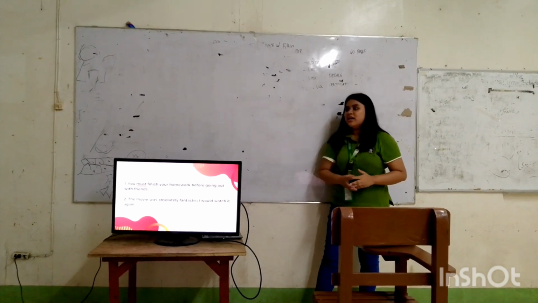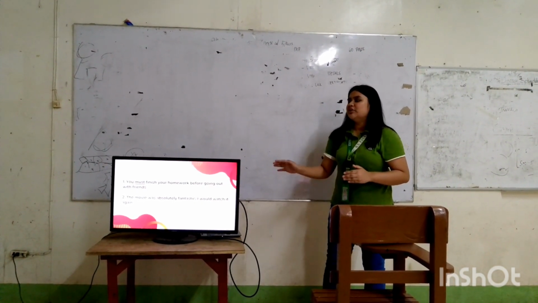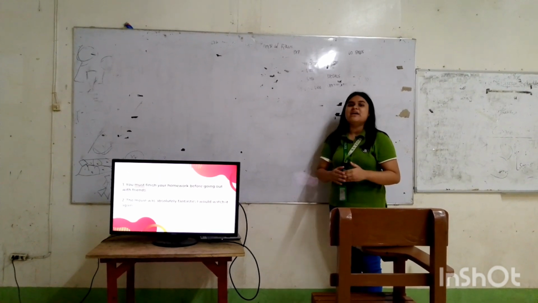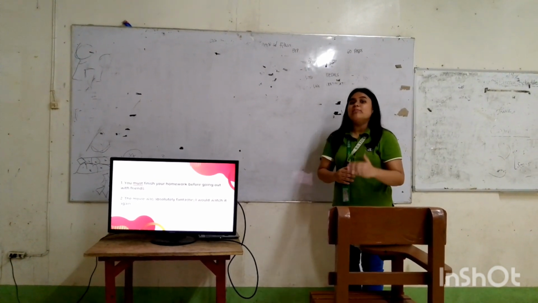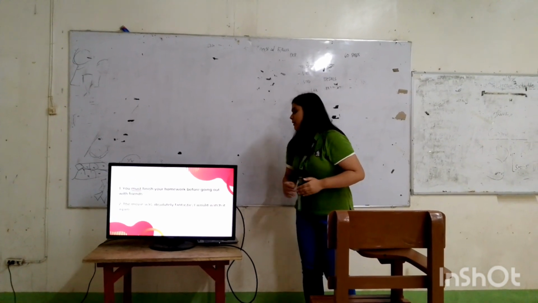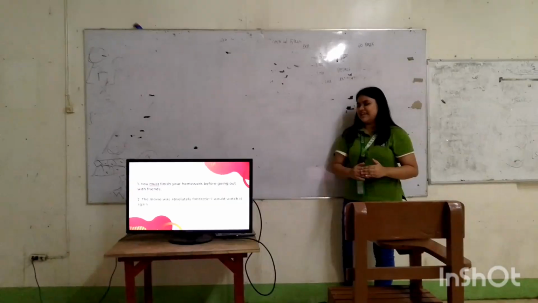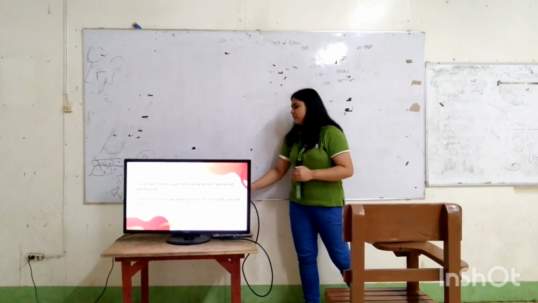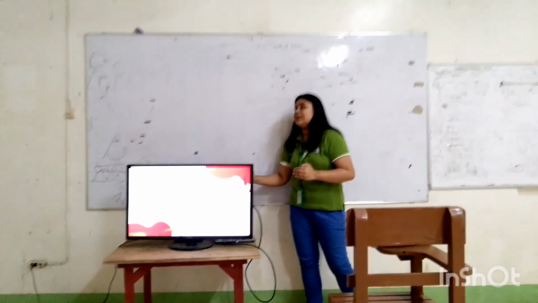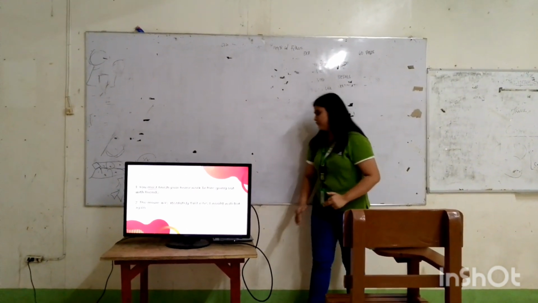So with number 1, the modal verb that is in the sentence is the modal verb must. So the must is actually a modal verb that entails an obligation that needs to be acted upon. And number 2, the movie was absolutely fantastic. I would watch it again. So describing the movie are the words absolutely fantastic. So therefore, absolutely fantastic are descriptive words.